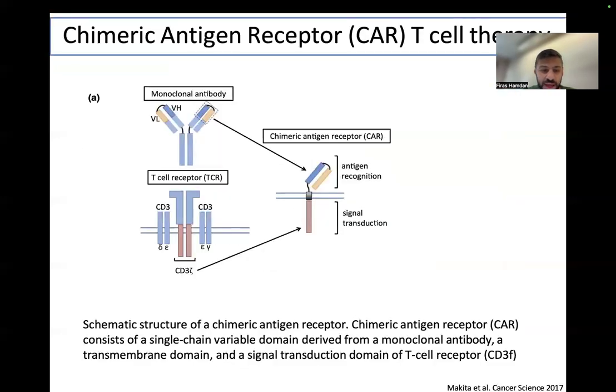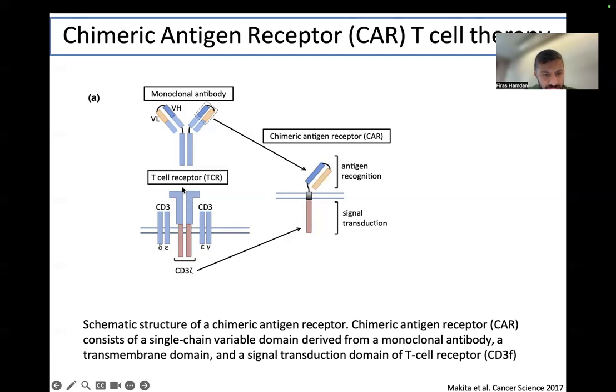So what they did is they took an antibody. Antibodies are quite nice because you can take any antibody against any antigen. So let's imagine you have, let's say, B cells. Well, we know malignant B cells express CD20. Well, you can create an antibody against CD20. And we know that the part of the antibody that binds to CD20 is the variable regions. We take those variable regions that are binding to CD20 and we connect them to the signaling pathway of the TCR. So you have the TCR here.